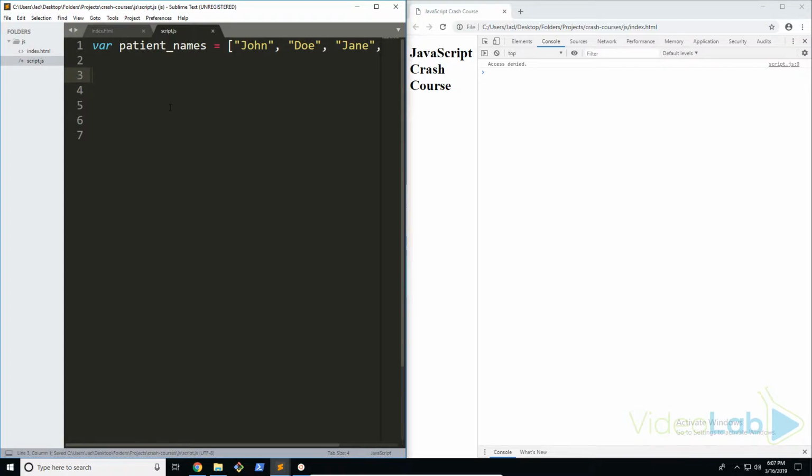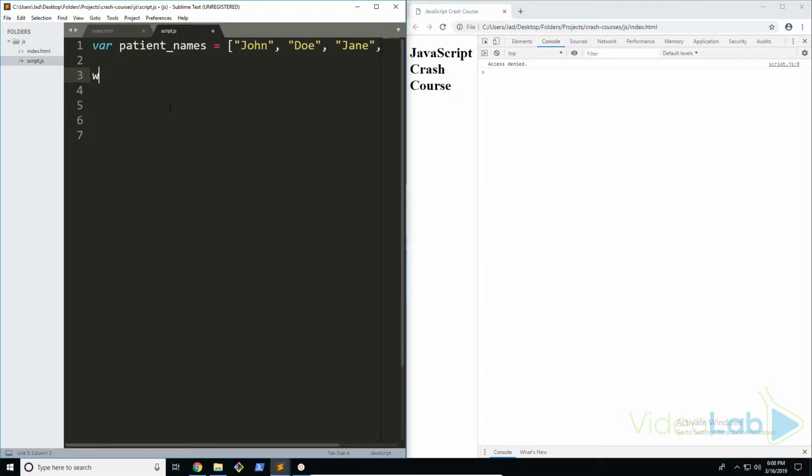Now, pretty much what you can do with loops is run a certain operation, whatever you want to run, a specific number of times, so you can keep running it over and over without having to write it over and over again. So there are actually two different types of loops, while loops and for loops. We're going to start off with while loops.